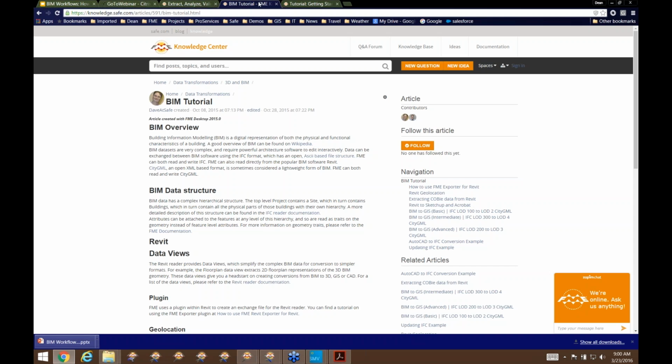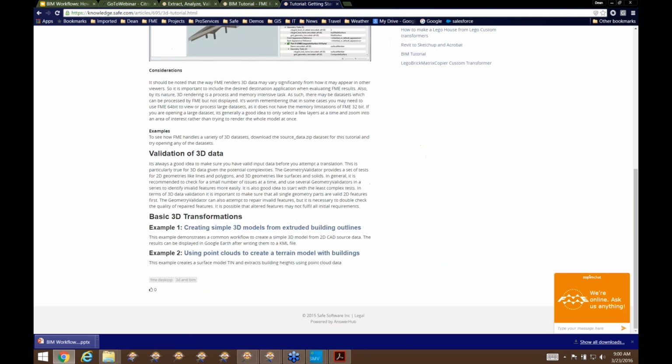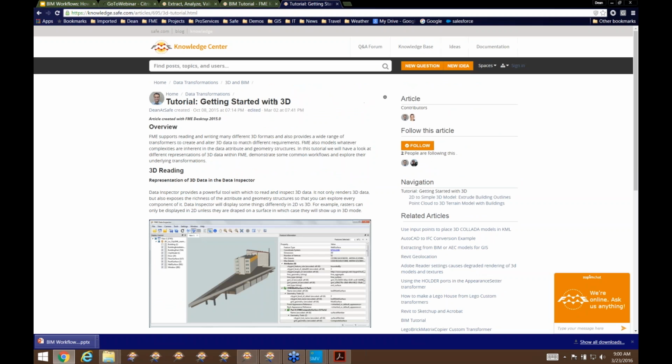Okay, and I just wanted to point out here, I have these links already open. If you go to our Knowledge Center and type the word tutorial, there's a BIM tutorial that comes up that Dave's put together, on reading and writing from IFC, and then there's a 3D one that I did, which deals with going from BIM to other 3D formats like CityGML and SketchUp.